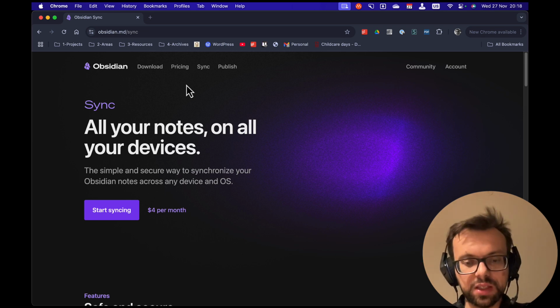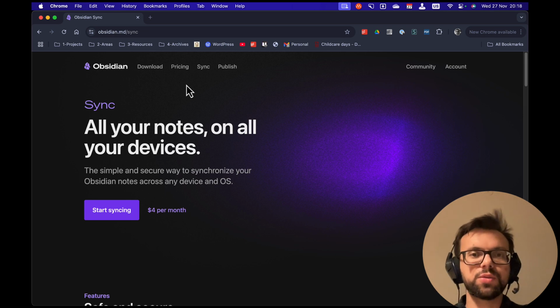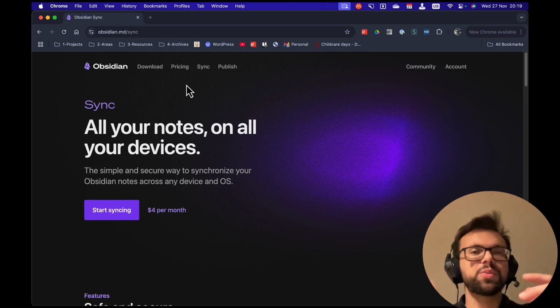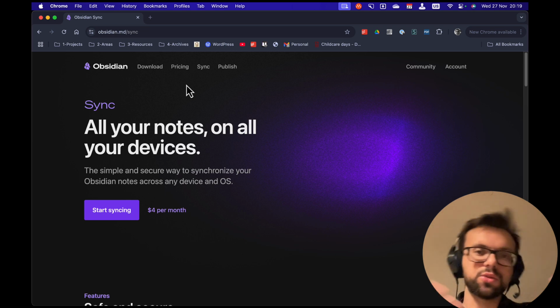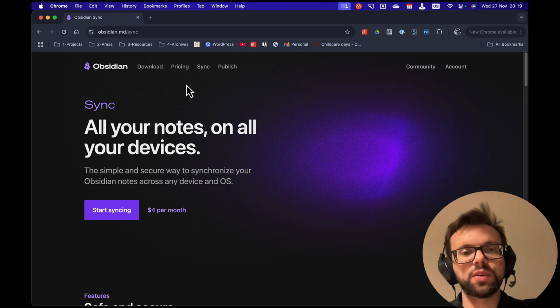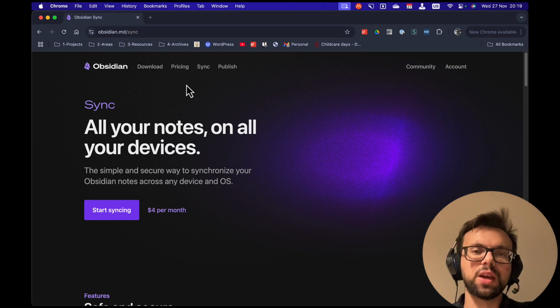The trick is when you have to combine different services, because for instance the mobile version of Obsidian does not support external providers like Dropbox or OneDrive, so you have to use iCloud. If you use Linux, which works very well, not all of the services have Linux apps, so it can get a little bit tricky.